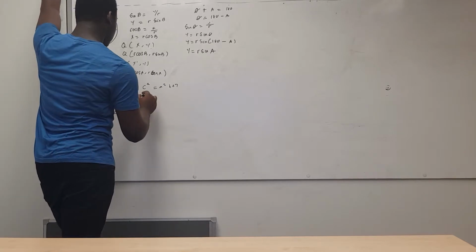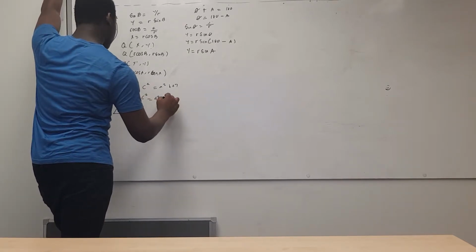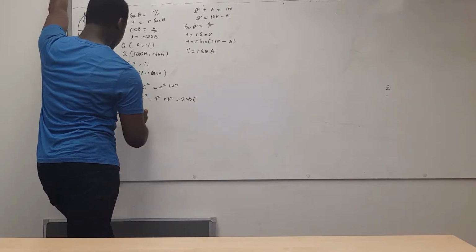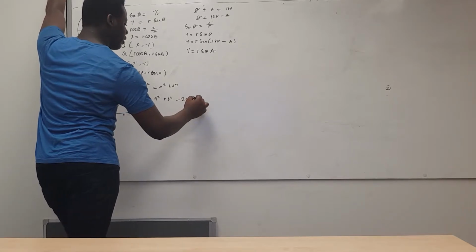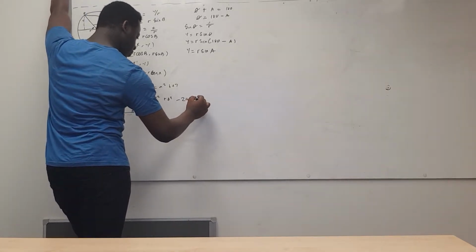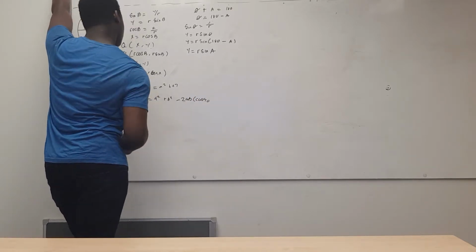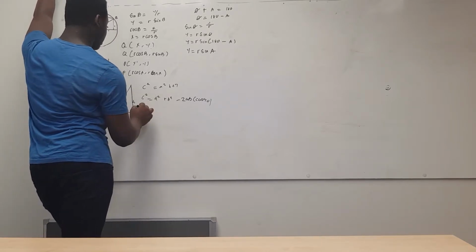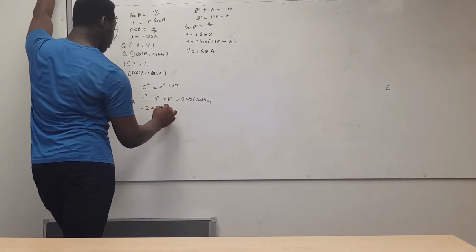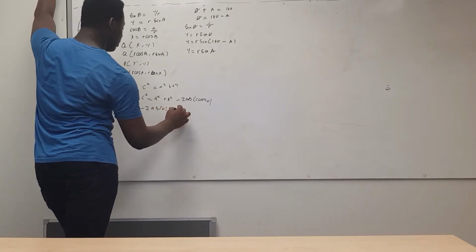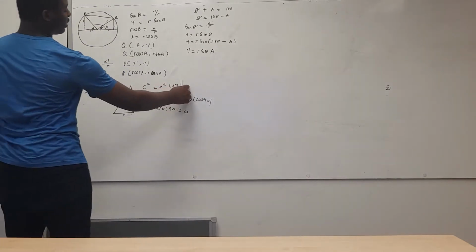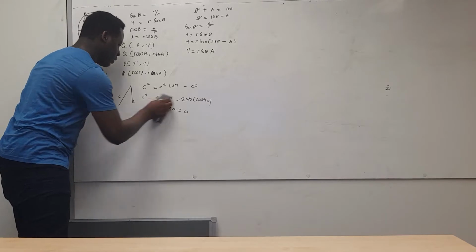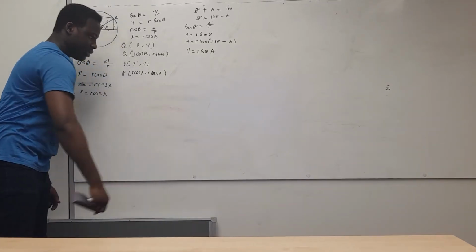From the cosine rule, we know c squared is equal to a squared plus b squared minus 2ab cosine 90, because it's a right angle triangle. Cosine 90 is 0, so minus 2ab cosine 90 is equal to 0, which makes this minus 0, which makes no difference. So that's nothing, but just for clarity, I want to consider the cosine rule also.